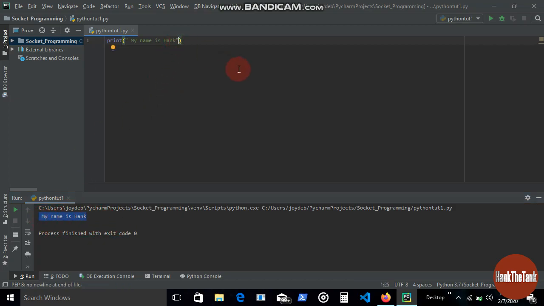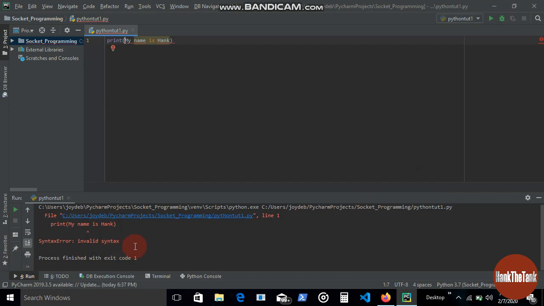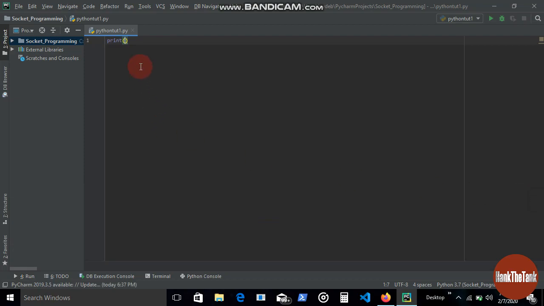What if we don't use the quotes? If you run it, it's just going to give you an error saying invalid syntax. Since it's a name, you have to use the quotes if you don't want to hit any errors. That's how you display any text. Let's say I like apples.